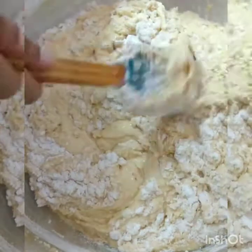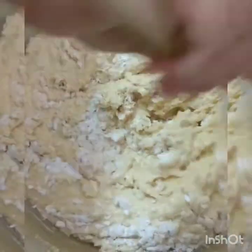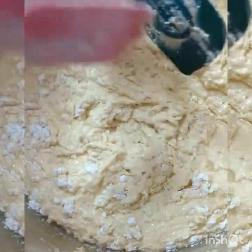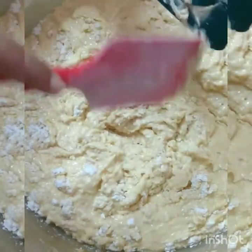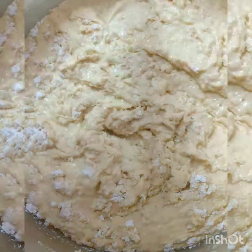This will make one big cake. It's good for birthday celebrations and special occasions. Right? And just scrape out your spatula. And we're going to continue to mix it with that cake mixer on low, just to incorporate all those ingredients together, wet and dry.